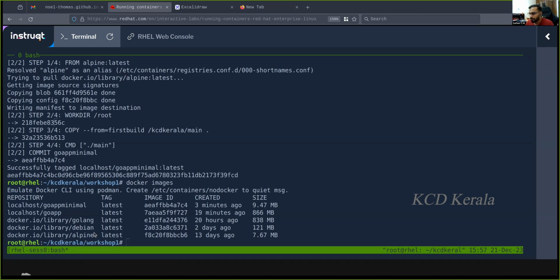Now forget even Alpine, right? See, this Golang image was actually built from Debian. Let's say you want to build with Debian. What would have happened? In your second stage, if you had given Debian instead of Alpine here, it would still have built and it would have been probably 130 MB, which is still a much better improvement, right? So this is why you should have multi-stage builds.